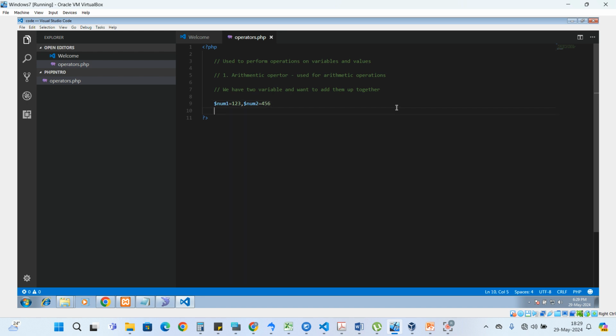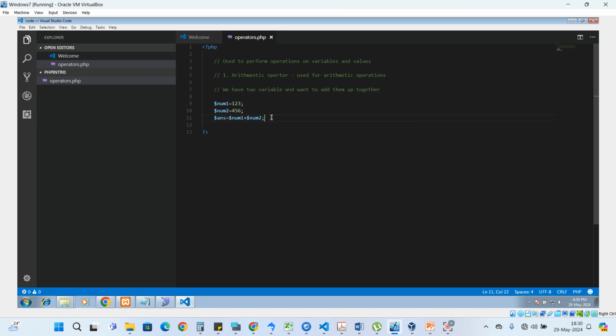Then I put a semicolon here. Then here I can simply say answer equals num1 plus num2. And of course, you have to make sure you put the variable signs over here, which is the dollar sign.